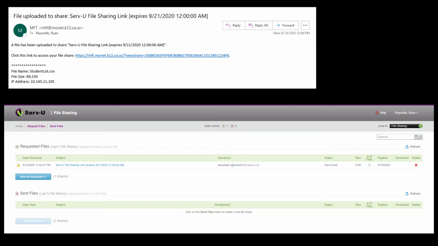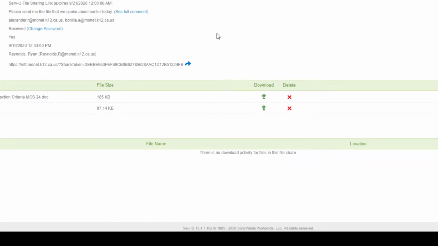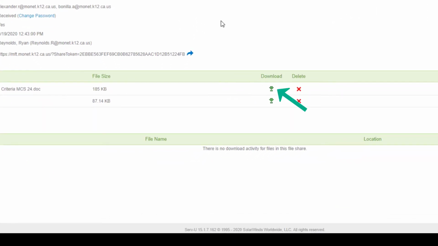After the recipient of your request uploads a file, you'll receive an email notification. Return to the Managed File Transfer dashboard, and you'll see your request. Click the name of the file request for details. Here you can click the Download button next to the files that you want to download. It's as simple as that.